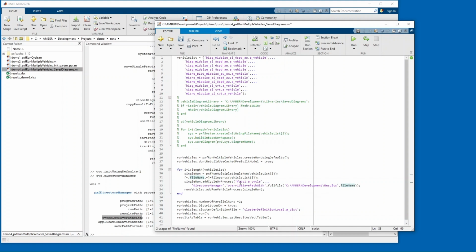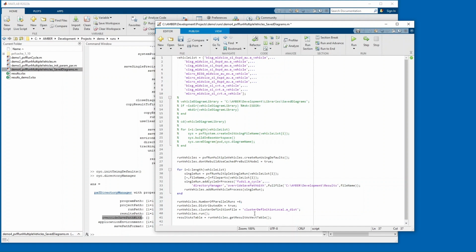So what that will do is it'll then save the results directly into a folder, C Amber development results file name. And we could up the number of concurrent processes, make it 6.